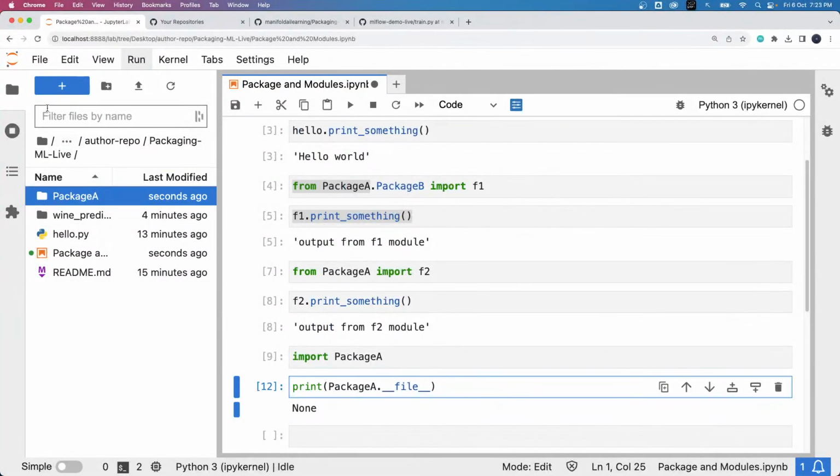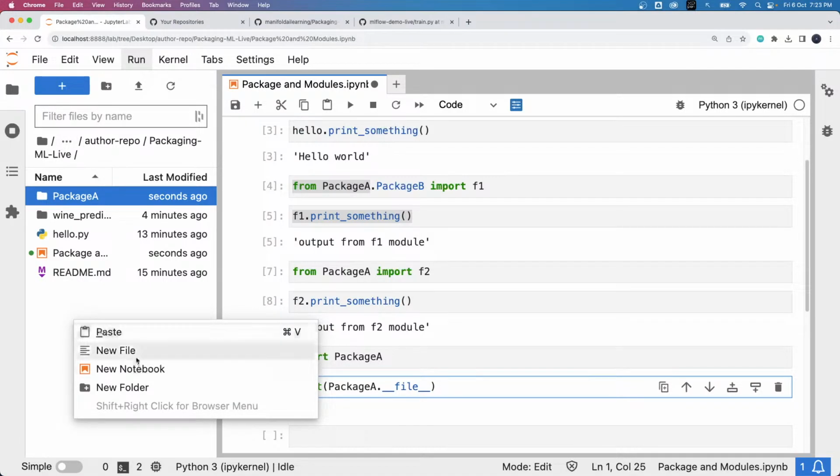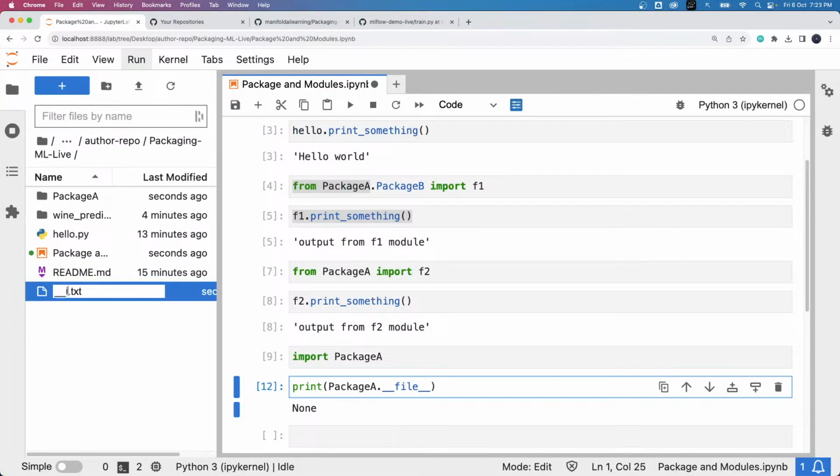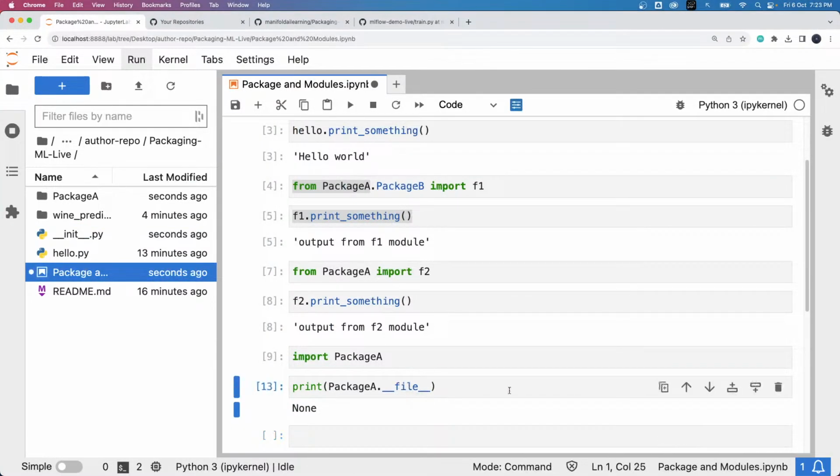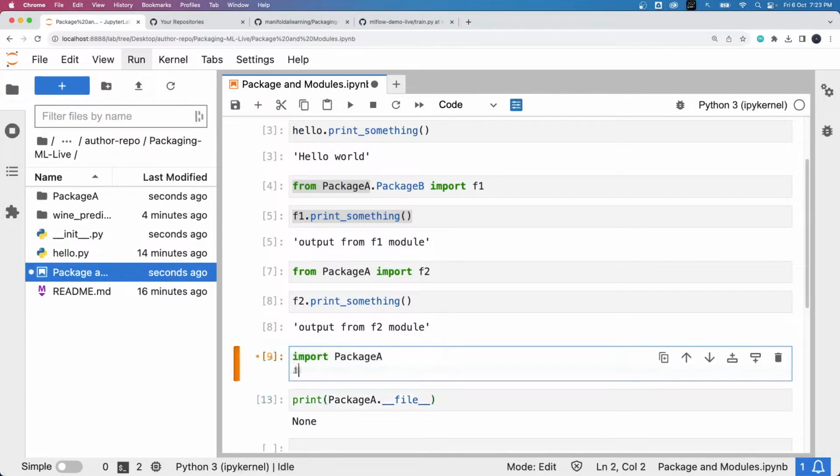Let me add one more file right here. Okay, so it's up. I think I missed a few things.